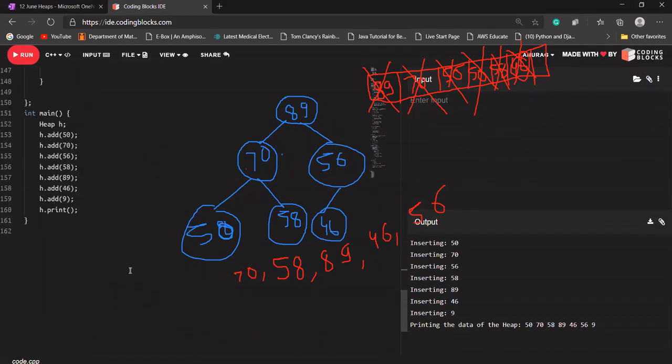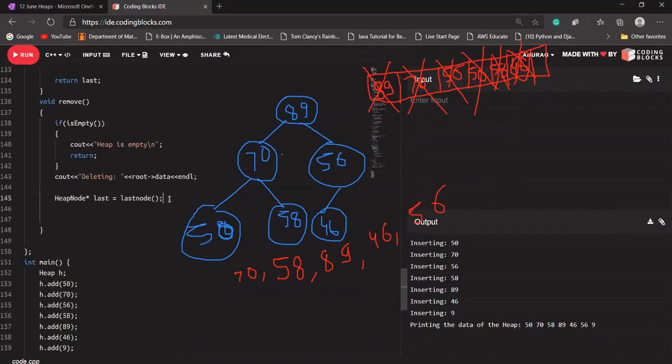Okay, so our remove function is here. Now if we have found our last node, I'm going to swap both values with the root node. So I'm going to say swap root's data with the last data.